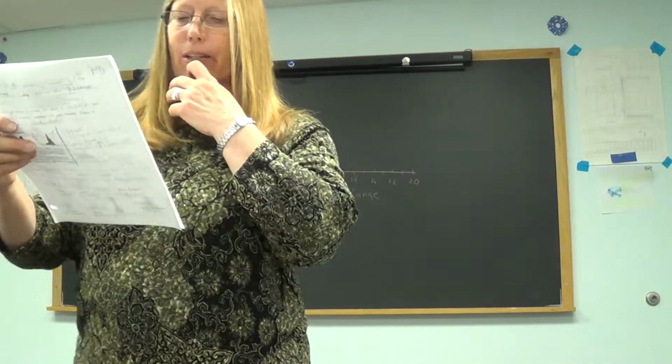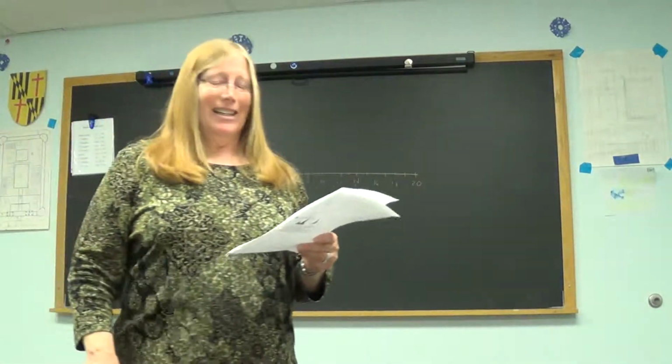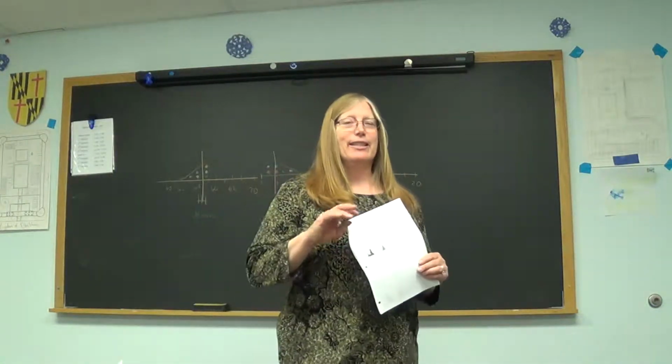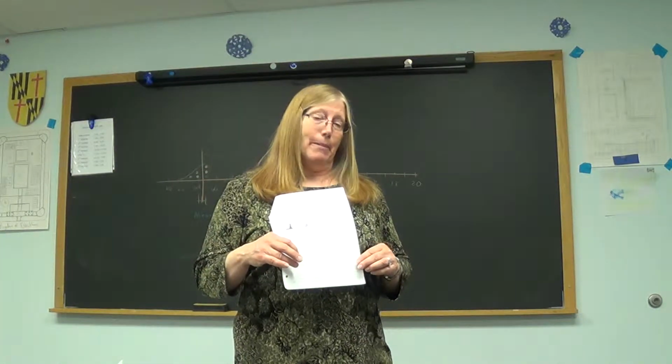Right, 10.21, is that a good one compared to the true range? It has a 21 in it. Alright, so the range is a lousy estimator. So when it's a lousy estimator from a sample, we call it biased.